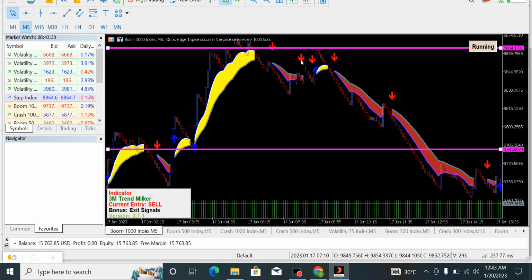But check out here, we had so many sell arrows around here, and of course we hardly have buy arrows around there because the market is on downtrend at this point. So all you just need to do is follow the simple analysis the trading tool is giving to you, and of course use that to milk the market successfully. So this is how you can trade successfully and easily without any hiccups, guys.